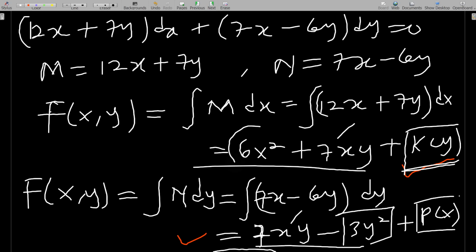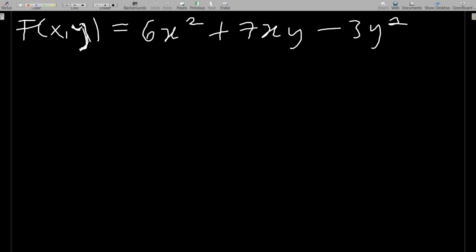Or when I come to this p of x, I go to the other solution and realize that 6x squared is the only x function here, so I come and put 6x squared here, and that is it. So after putting your constants in each of the equations you had for the function, you realize that the function is the same for both, okay? Or the alternative way is just summing them, writing one of the repeated functions or repeated terms and throwing away the constants, okay? If only that is possible there, then you do that and go.